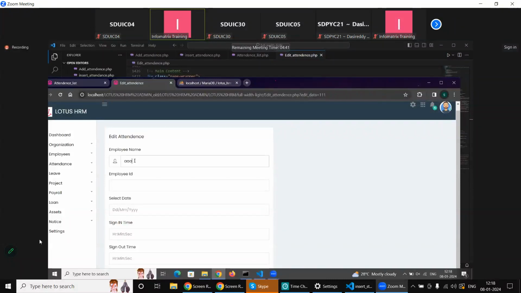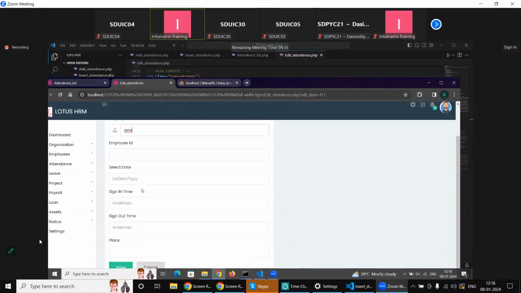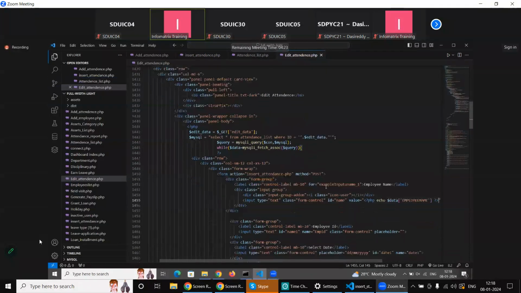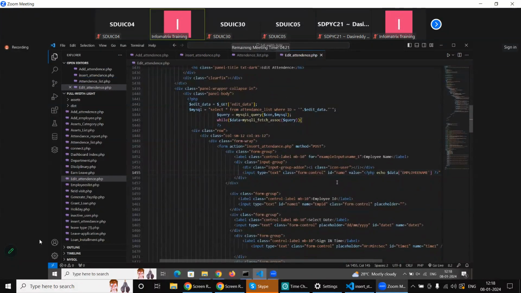Are you able to see this editable data which is already stored? Yes, sir. Okay, likewise display for all the fields. Then we can update it by writing the update query in the PHP function. So use the value attribute to display it in every field.